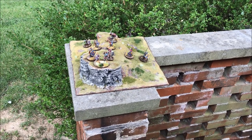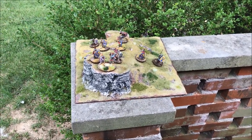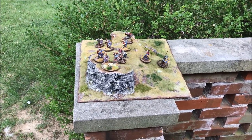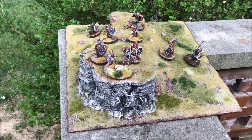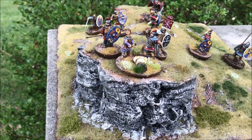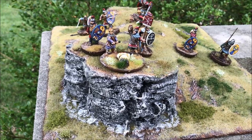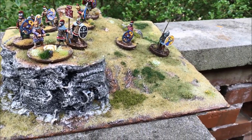And so here is my finished hill, and I put a few of my sub-Roman figures from my new Saga Warband up on there. And overall, I was really pleased with how this hill turned out. I'm not a real big fan of the cork. It caused me a lot of problems. I know some people love this stuff. I'm not sure it's for me, though. I think I'll stick with Woodland Scenics plaster molds for the future.